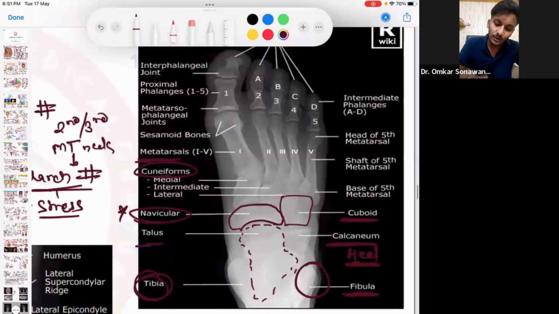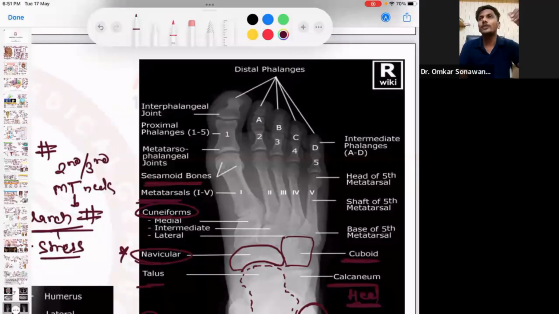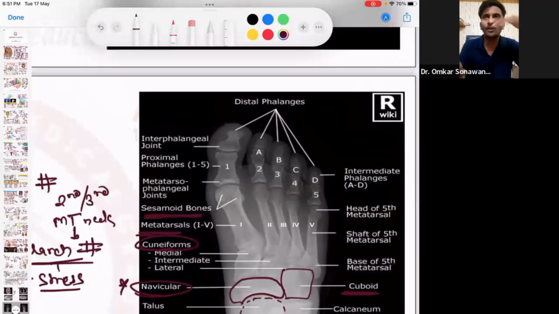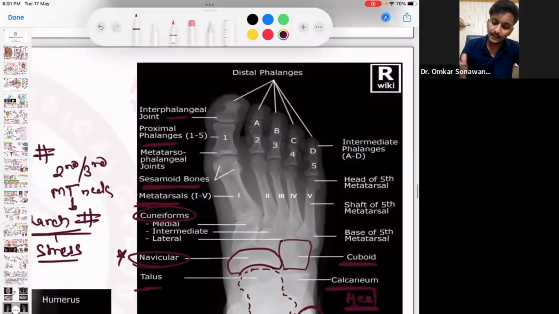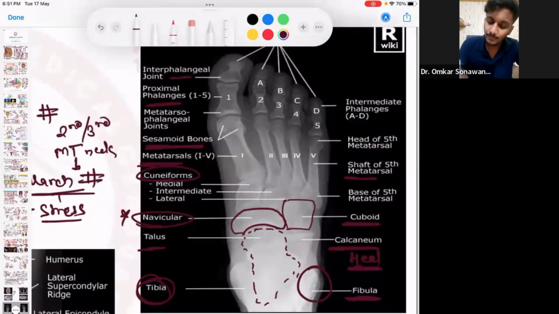Next, these are the sesamoid bones that can be present in the foot as well. Then the metatarsophalangeal joints are condylar or ellipsoid joints, concave or convex. And again, proximal phalanges and distal phalanges. In the thumb or the great toe, we have only how many phalanges? Two phalanges, proximal and distal phalanx. So this is the shaft of the metatarsal.